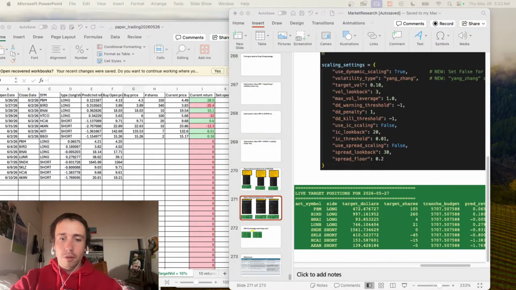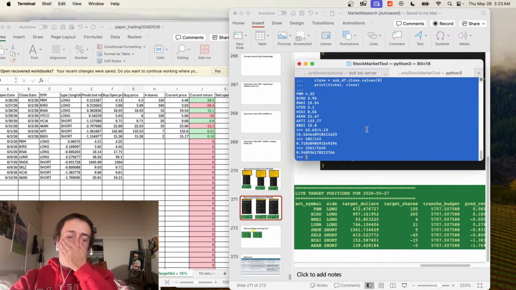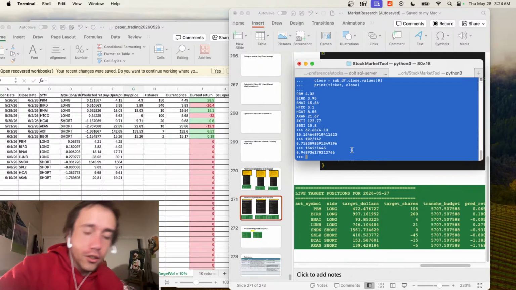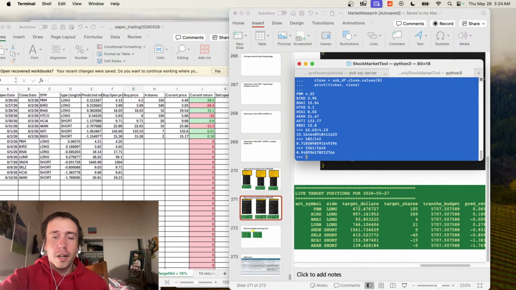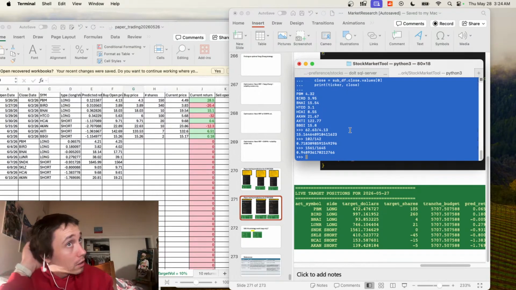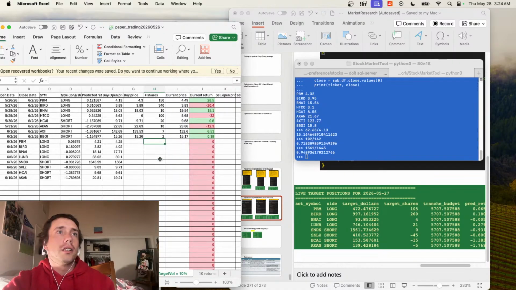So I think I'm going to keep going with this strategy with the paper trading, but large scale I need to change around how the models work and see if I change the universe, because I think I do need to filter by market cap, but then I also need to filter so that I'm only getting things below a certain price so that I can actually buy them. So it's saying buy 0.95 shares. Okay, so I'll just say that. So SanDisk, let's go 0.95. Or, I mean, short that many shares.